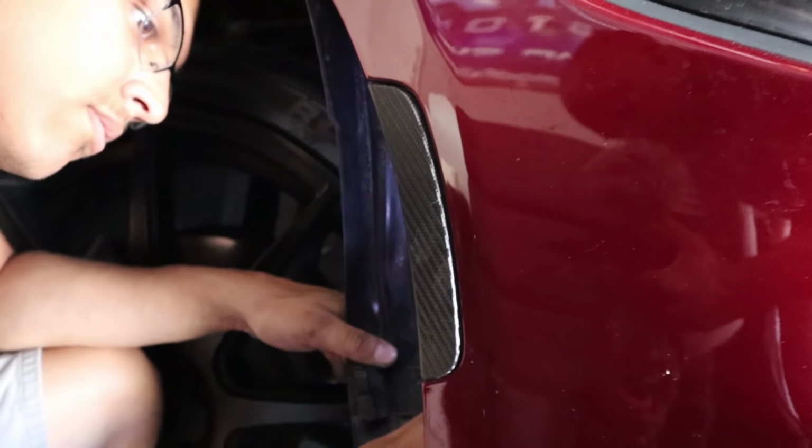And we got Richard, he's installing the... Are these Luxe Auto Concepts? Yes, sir. Installing the Luxe Auto Concepts LED side markers. Gonna also go with his carbon fiber pattern that he has on the car.